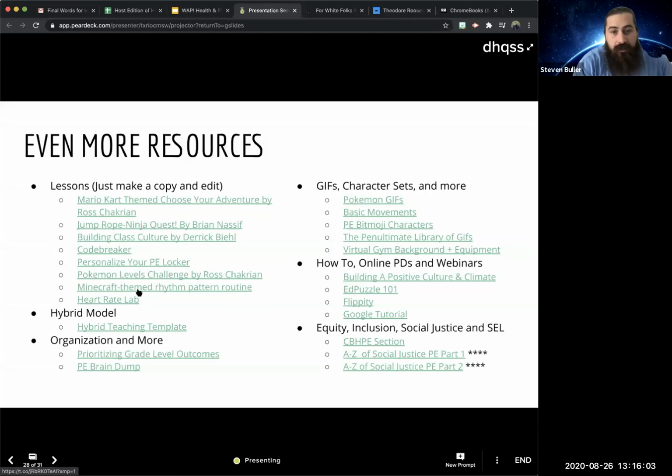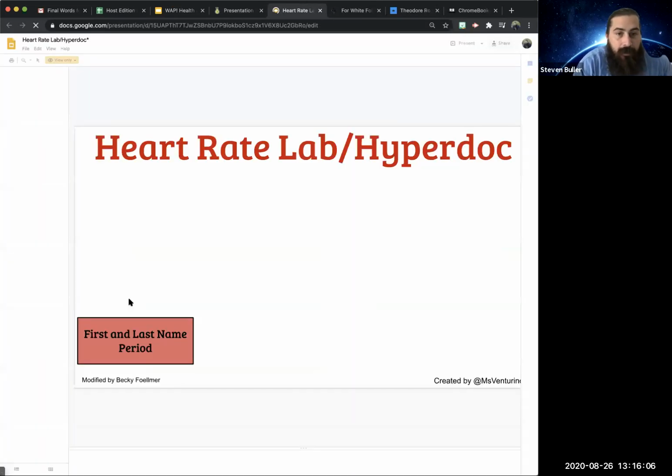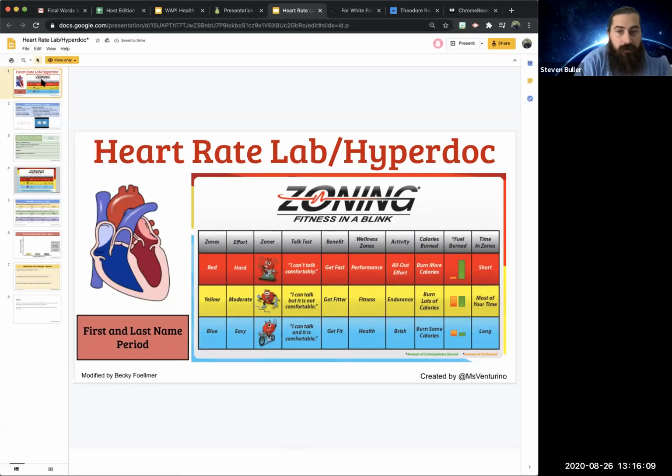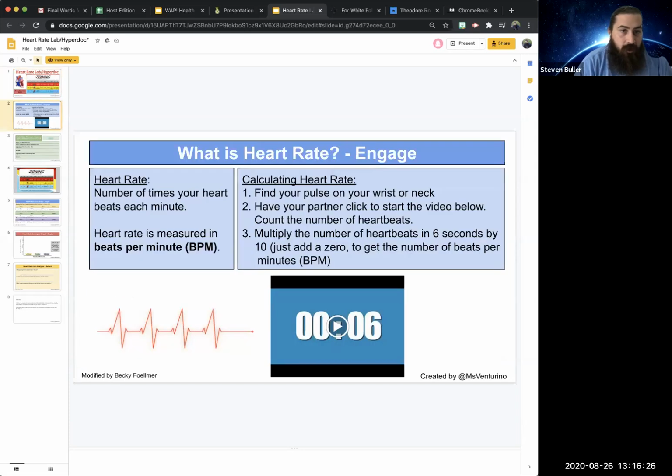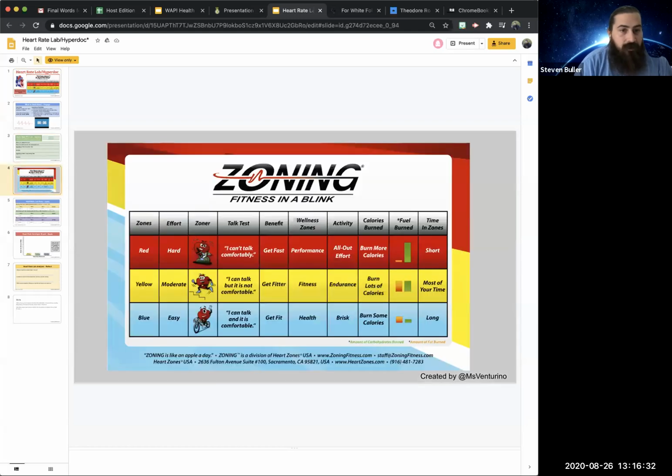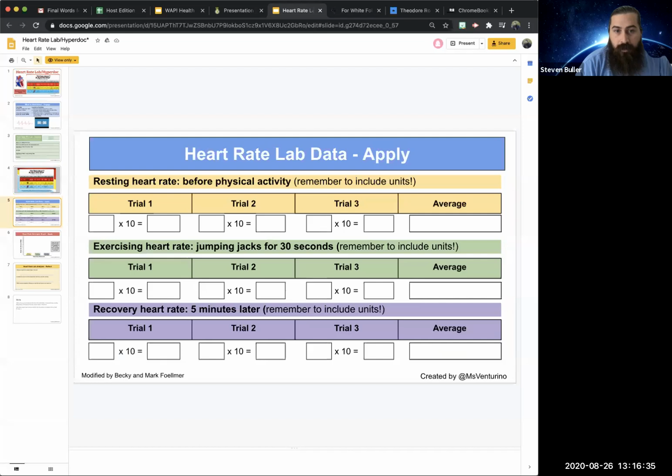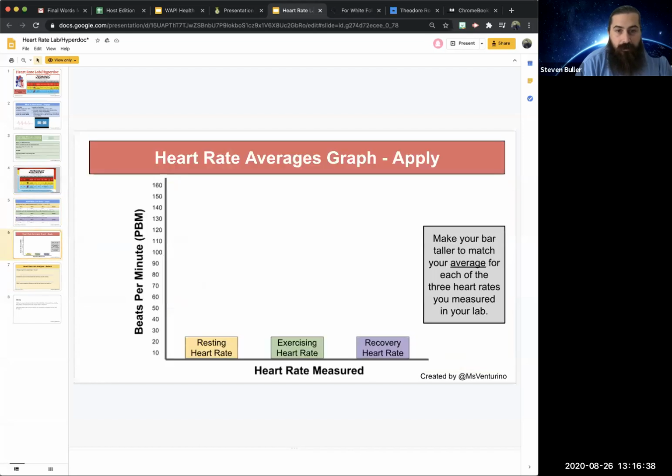Pokemon, there's Minecraft. They're for older kids. Heart Rate Lab. So this is already done. Becky Fulmer did this one. This is great. So you could have a heart rate lab where kids go through it on their own, where you could just be covering how to do your heart rate in person for the first 15 minutes of your synchronous part. And then the last 45 or 30 minutes is asynchronous, where they go through this worksheet where you can be bouncing around and helping kids out, and then return at the end and review the material. But it's out there. This one's great. You can also create it so that each student has their own, so that you get to see it, rate it, judge it, grade it.